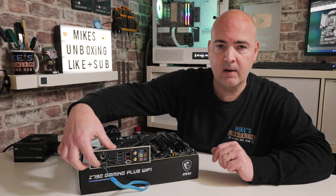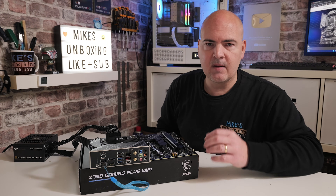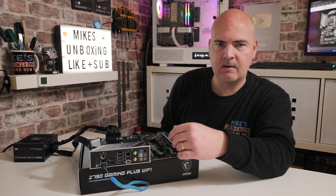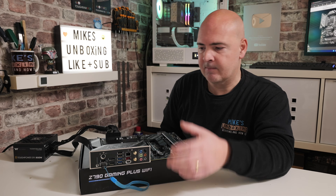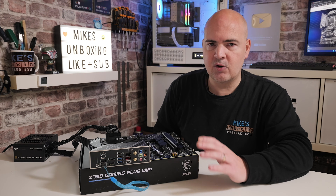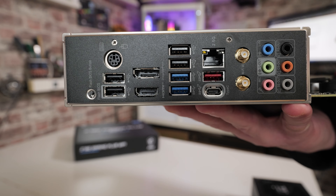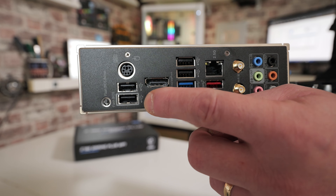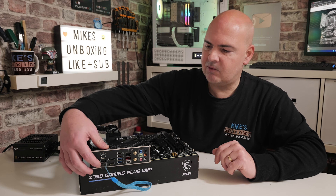What I normally do is press and hold the BIOS flashback button for about three seconds, or at least until you see some type of activity. What we're looking to see is the USB drive being read first of all — you'll see the flashing LED for the BIOS flashback system. It should then change speed, transfer the BIOS to the motherboard, change speed again, and at the very end the whole system should shut down and the BIOS flashback LED should turn off. If it just flashes a couple of times and stops, it basically means it cannot read the USB drive, you've got the wrong file for the motherboard, the BIOS file is not in the right format, or you haven't typed in MSI.rom correctly. So with that said, let's press the button.